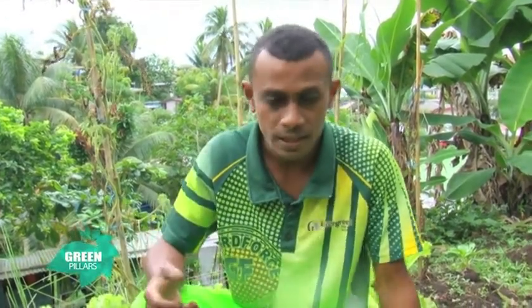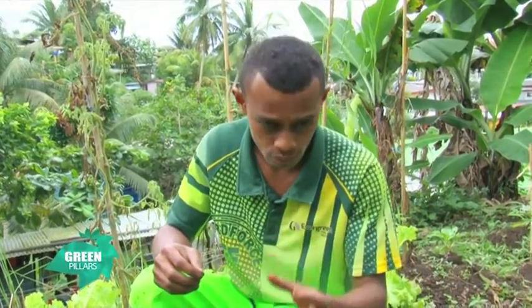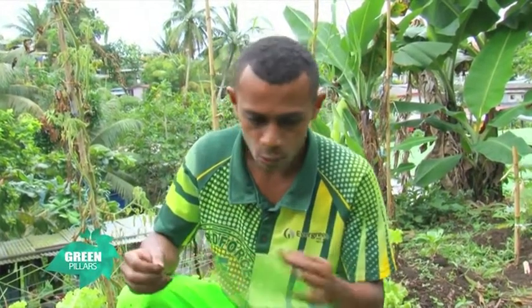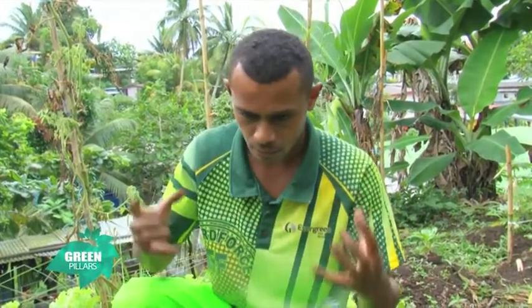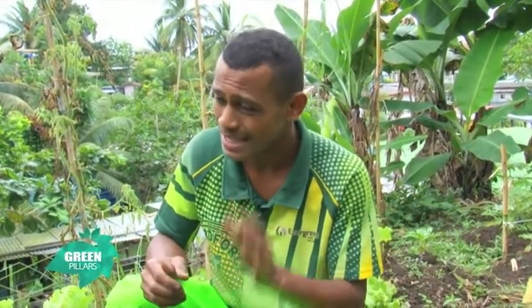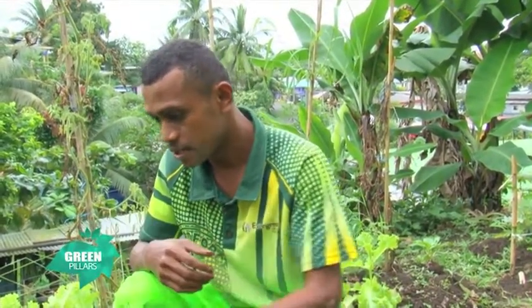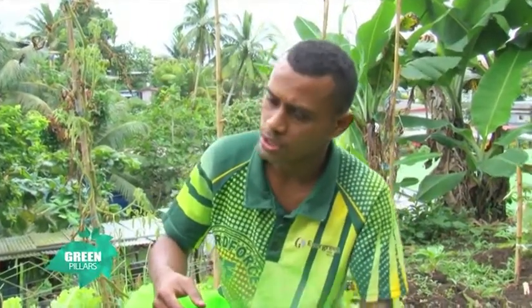So NCDs, we have now, most of us notice this increase in cancer. Most of us nowadays notice it, and it's global, it's cancer. Most of this cancer also contributes from the food we eat, processed food, and also the chemicals, because this chemical will go and be metabolized inside our body, and that can start to cause a cancer cell. This cancer cell will start from a single cell, and it will just multiply within our body. So therefore, consuming something that has been affected by or has a chemical inside can also contribute to cancer, especially in the long run.